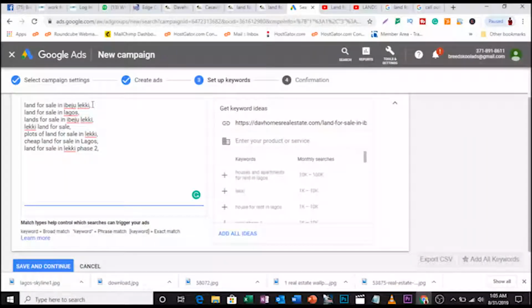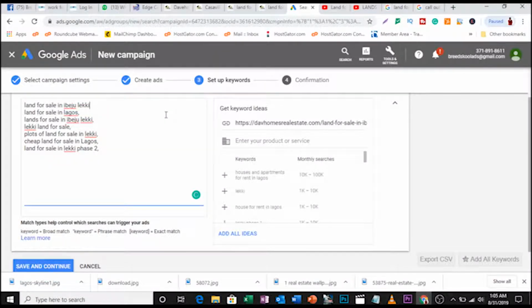You get it? So for us here, we might want exact matches, right? So if you want exact match, or sometimes you can even do phrase match when there's a phrase that is similar to this to show up. So right now we want to do lands for sale in Ibeju-Lekki. We want that to be an exact match. You get it?